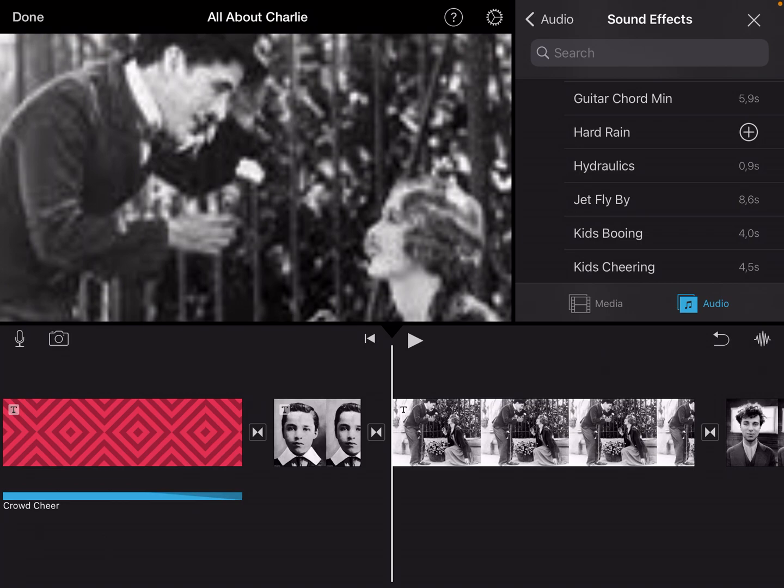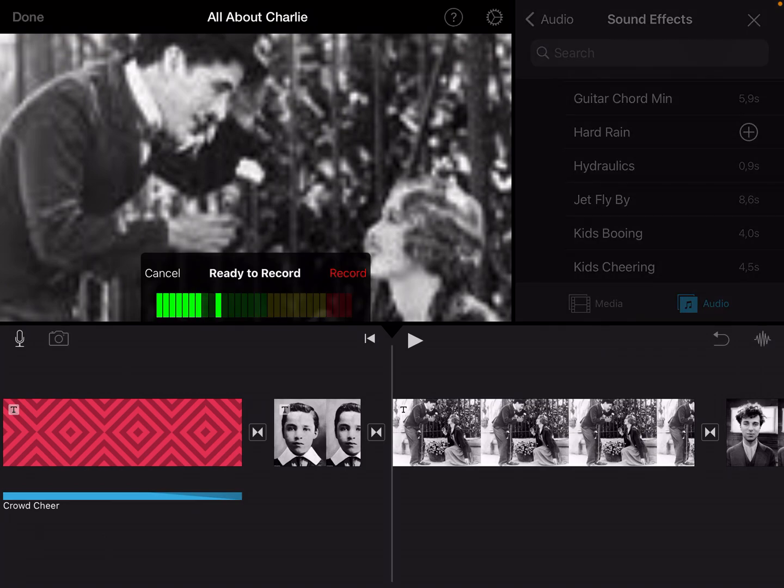So what you do is you press on the microphone, can you see it there? And now you can see it's going to record me. Okay? So you check that you're going into the green and the meter's going up, and I'm going to record it. So what I'm going to say here, Charlie giving his girlfriend a flower. That's what I'm going to say. Okay, so press on record.